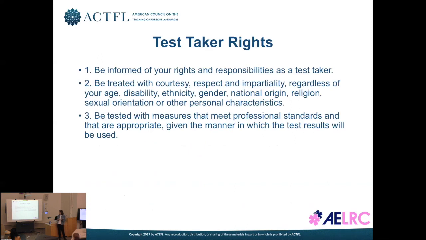Okay, and so we do talk a little bit about test taker rights, which are often listed on, so the next time anyone you love takes a high stakes test, I want you to go and read the bulletin that comes with it. Fascinating reading material, put down your phone. And if you're having trouble sleeping, it's even better to read, okay?